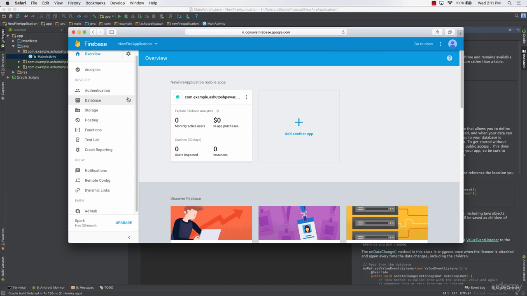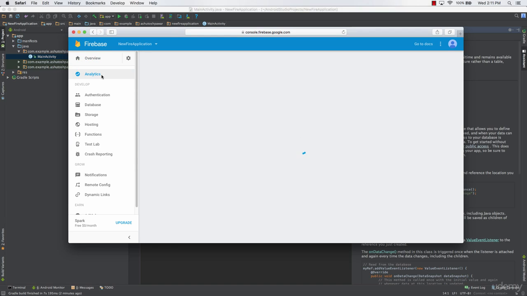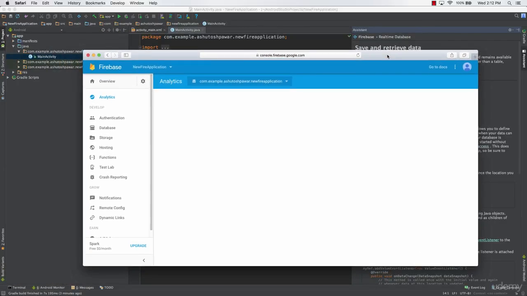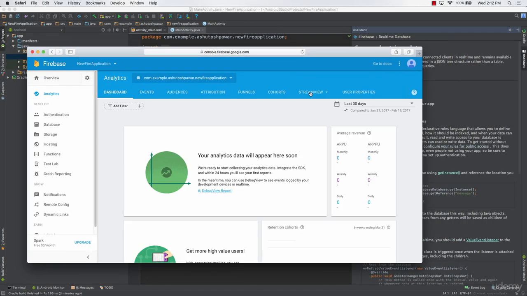Hello and welcome to this lecture, and in this lecture we will discuss the features which Firebase provides us with. If you go to Analytics, it is a feature provided with Firebase which gives you the analytics of your application, that is nothing but the number of downloads and every other data like that. Right now, you cannot see anything in the analytics section because we have not yet configured the analytics part here in Android Studio.